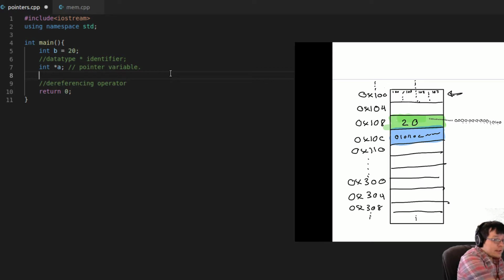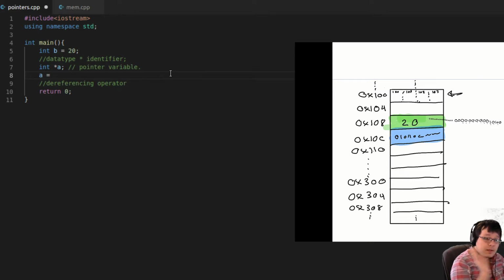Now, we could do this. I could in theory do this, although we will talk later about what the limitations are. This is allowed, but you have to use -fpermissive, and you really shouldn't. I could make my pointer variable have a direct hex address. Like I could do something like this. However, that's a horrible thing to do. Don't ever try to hard code these addresses because they will change every time you run them. And you would have to use something called -fpermissive anyways to even try to assign something to it. So don't do that, but know it's possible. Unless you really have a reason why, and you're a master at pointers, you don't want to mess with that.